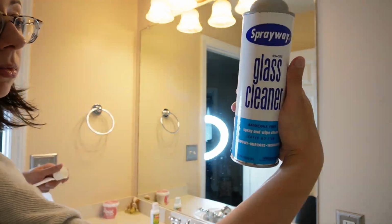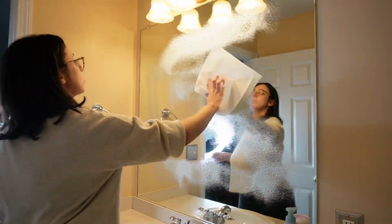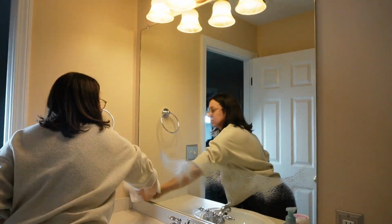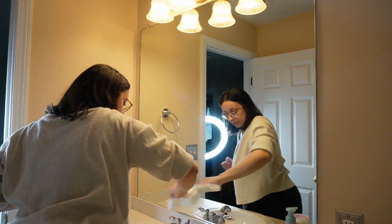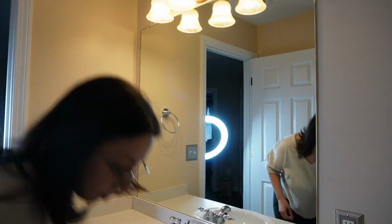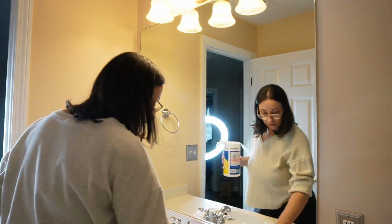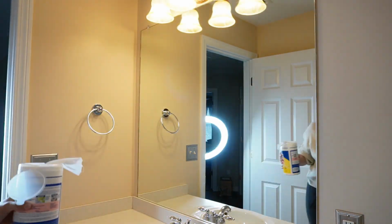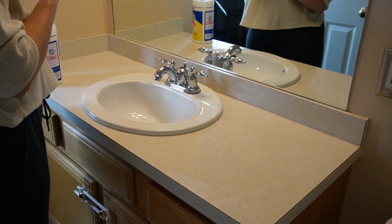And so one of the last major things I need to clean is this mirror. I'm using the Sprayway. I'm going to go ahead and wipe that down. Now, I did the light fixtures off camera as well as the vents. I forgot to include that footage, but honestly, I was hungry, I was tired, so my apologies, but just know that they were done. So I just wiped that down, and then I wiped down the countertop as I would during my normal cleaning. I'm just taking the Lysol wipe and really wiping it down. There wasn't much dirt on there.